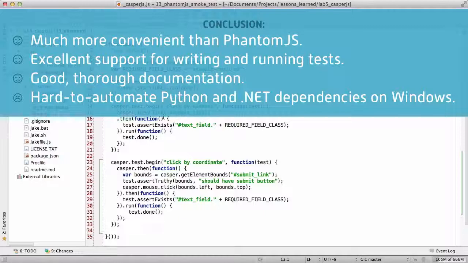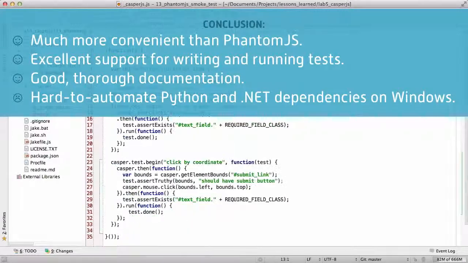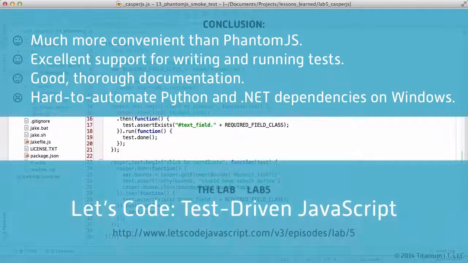And that brings us to the end of this lab. Thanks for joining me. This has been all about CasperJS. Once again, great tool. The one fly in the ointment is if you're trying to do Windows-based stuff and you want your builds to work without having to require the OS to have additional software installed. That is just a minor nit. It's important for me. It probably isn't important for most people. Other than that, though, Casper really does help a lot when you're trying to do stuff with PhantomJS.